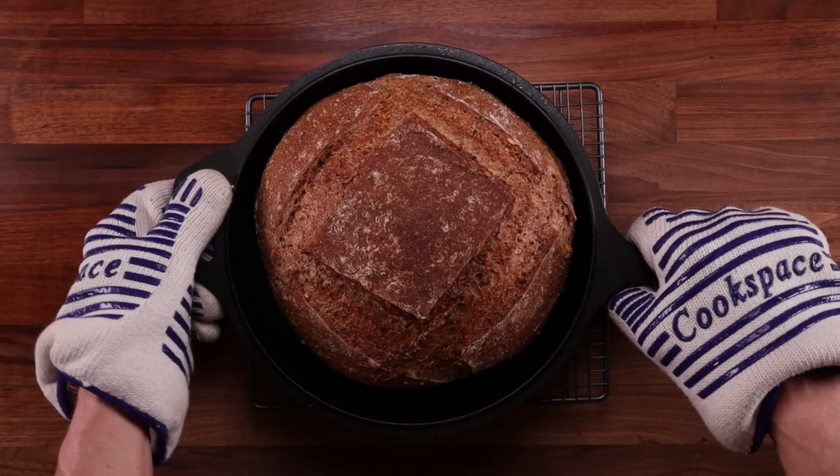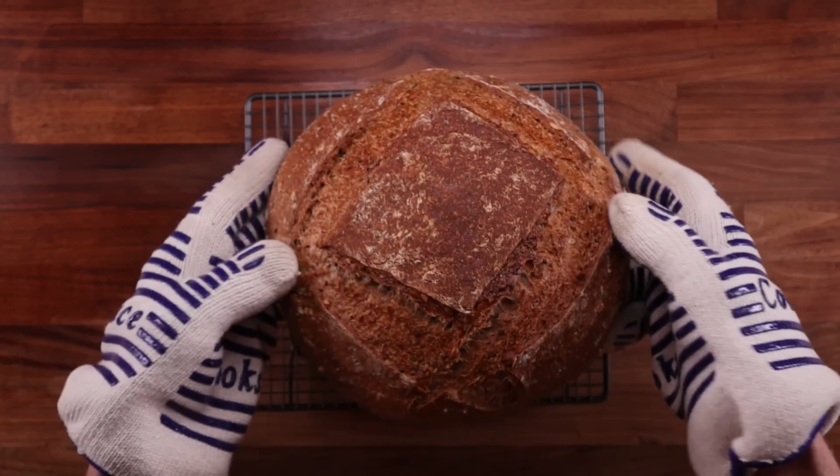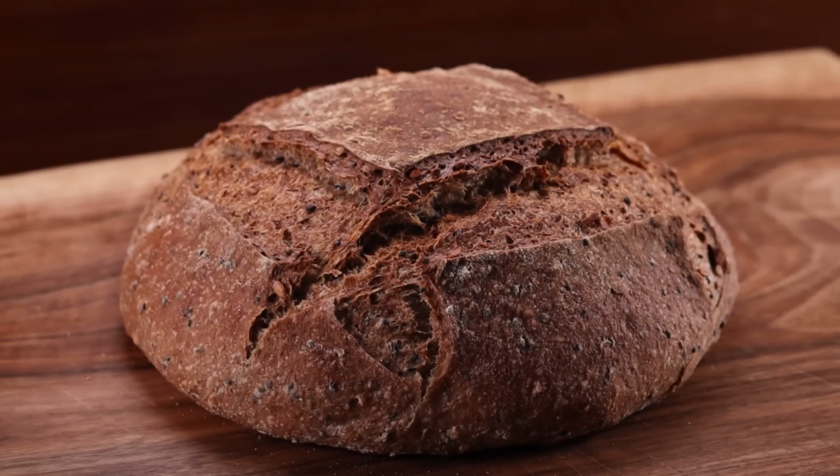And isn't that a beauty? My kitchen smells absolutely amazing. And I do hope you try this recipe to experience it for yourself. It's definitely one of the best whole wheat breads that ever came out of my oven. And I'm definitely making this one again.